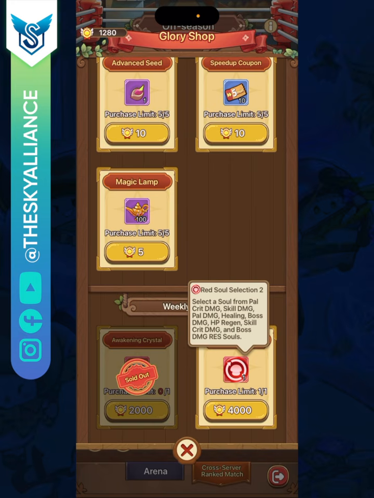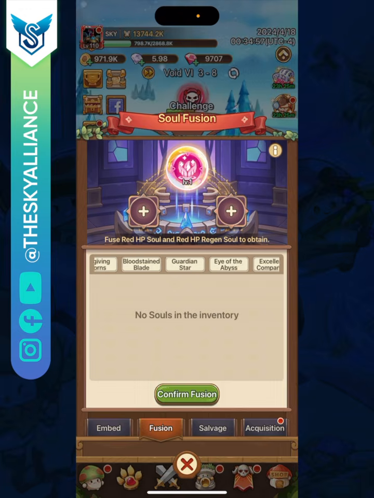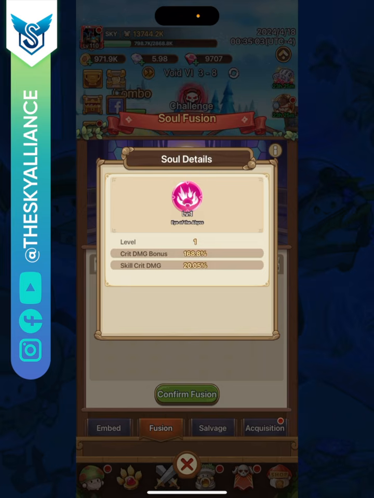Now you can notice in the Red Soul Selection 2 pack, you can get the skill damage soul and you can also get the skill critical damage soul, which are the two souls that are the most valuable for you. And of course, when you do get them, you can simply go ahead and fuse them with the other soul. So for the skill crit damage soul, you fuse them with the critical damage bonus soul, and that gets you a pink soul. And of course, that is lovely.